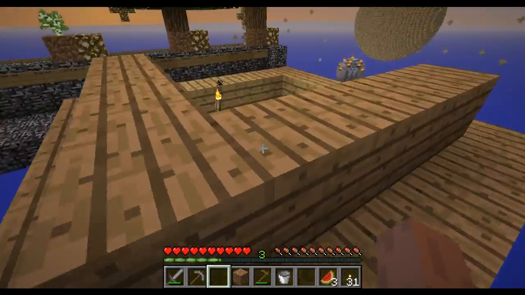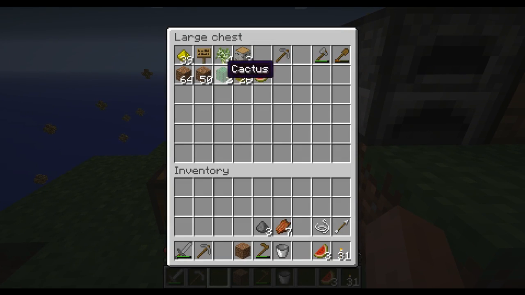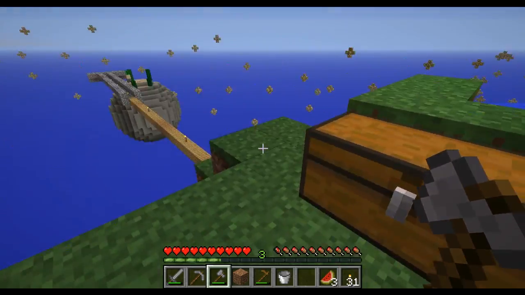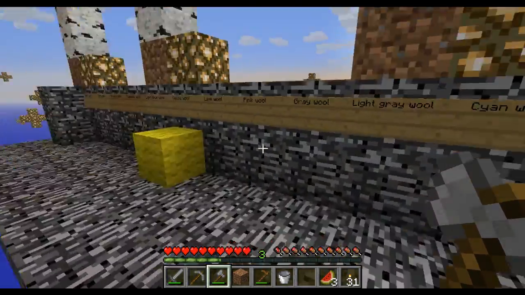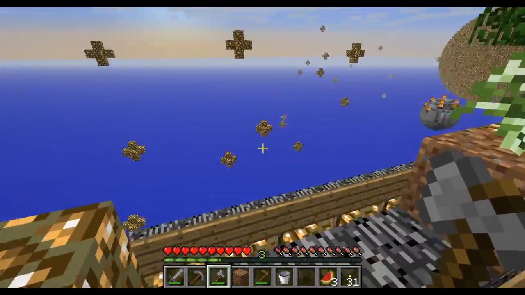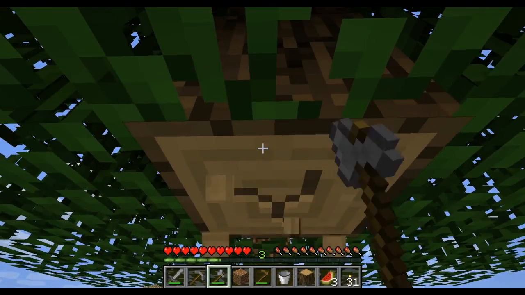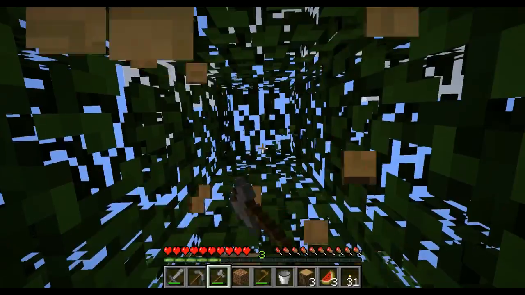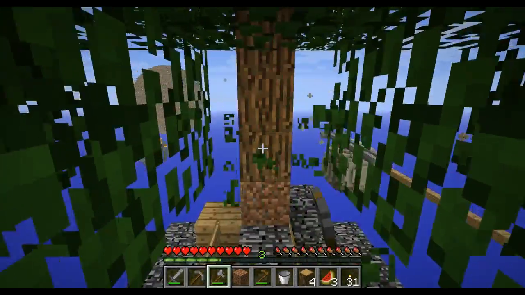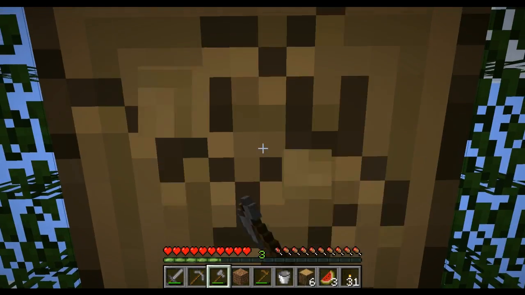So what you end up with this house is a sort of stepped roof that comes up, at least in my design, to a point. And once you get to that point, you have a spot to put a torch on top to stop things spawning on top of your house. And you've also got a nice little area that you can be safe within.